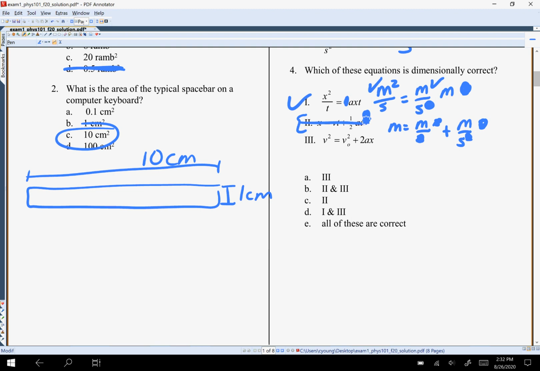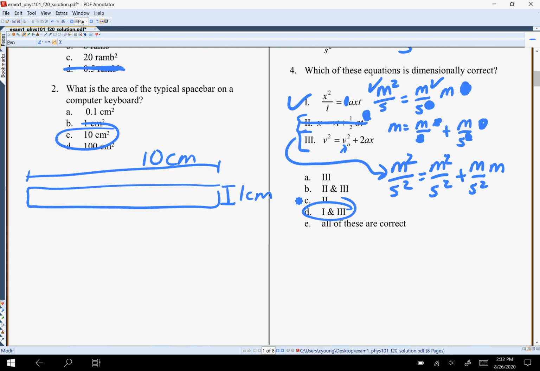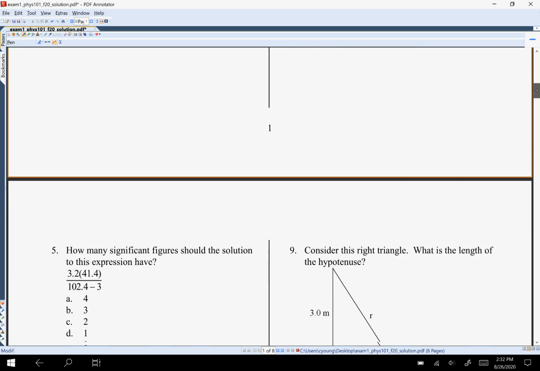Number 3 is actually, remember I told you that there are actually 2 other kinematics equations that, especially if you're preparing for the MCAT, you might want to know. And this is one of those equations. So I know right off that it is dimensionally correct because it is one of those unspoken kinematics equations. So I have meters squared per second squared equals meters squared per second squared. These are the same units, except here I have a V naught, but that doesn't affect the units. The 2 doesn't have units, meters per second squared, meters, so all of those have meters squared per second squared. All right, so the answer there is D.